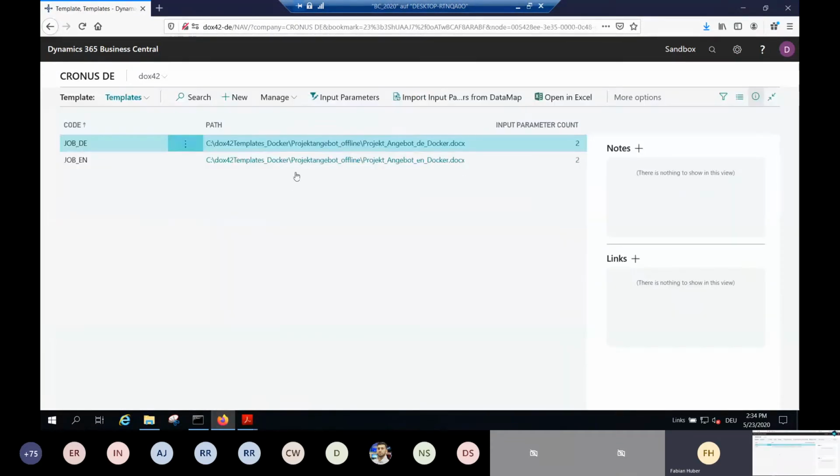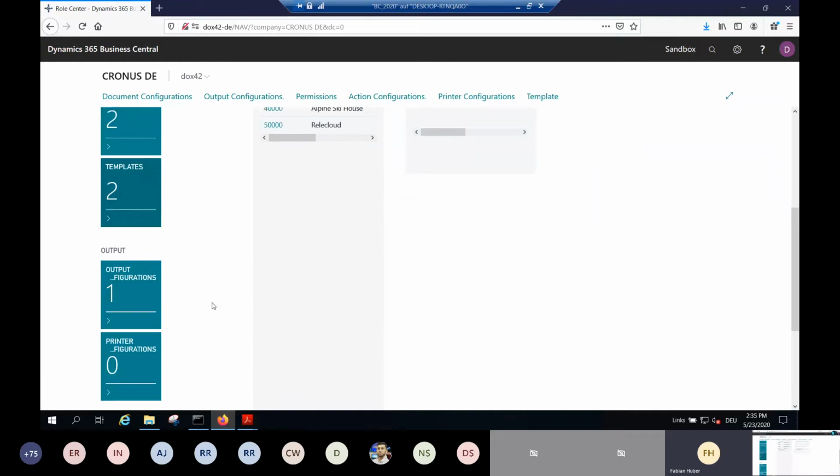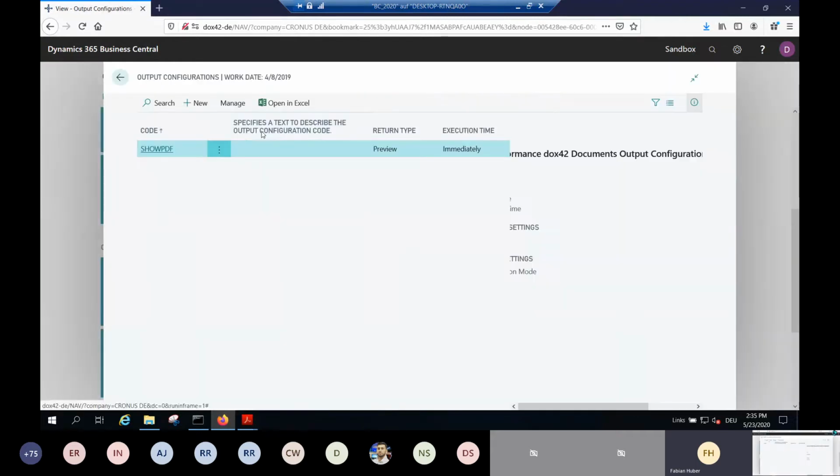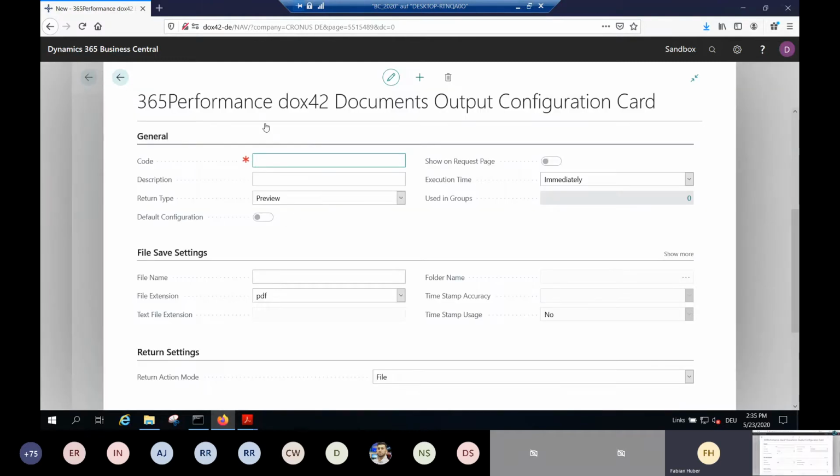Then you tell the app where your template is stored, and in my case it's on my server. And then the next thing is the output configurations. We had it very easy with just show PDF, but let me add a new one, for example. Here you add a code, say SharePoint, and you have different output actions such as print, save action, of course, SharePoint or email. You can group them. You can do mail merge as well, of course. Bulk letters are not a problem to generate. At a given time, generate the documents, the reports, and send them automatically via email, for example.